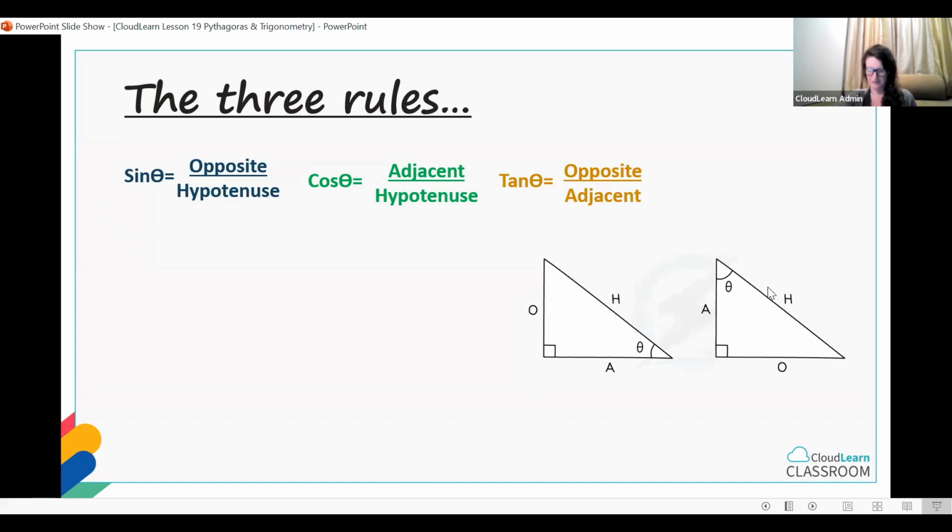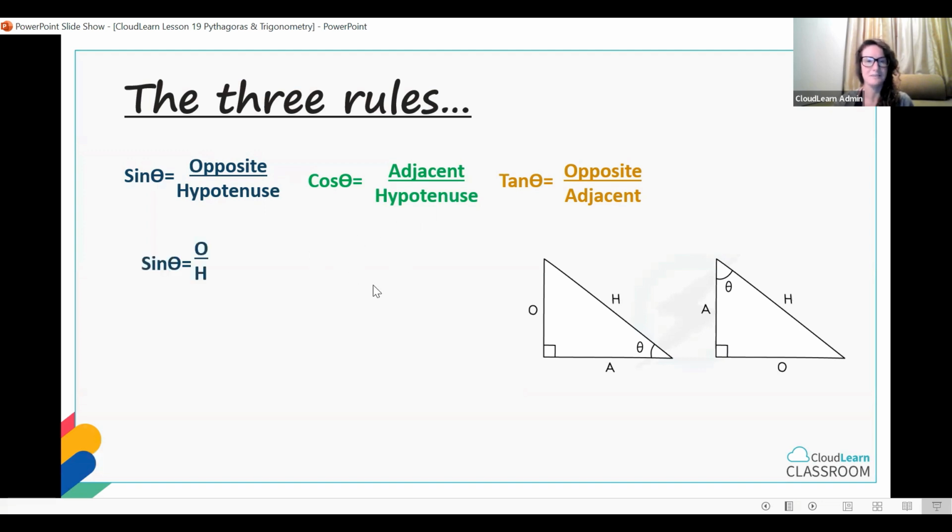In real world problems, the tangent is actually the most useful there, because quite often we know how high something is, or we want to know how high something is, and we can work out the distance. So if we want to know, for example, how high a building is, you could work out the distance and the angle to the top of that building, and you could find the height. So tan is quite useful, but sine and cosine are also very, very useful, especially in further mathematics. So how do we remember these 3 rules?